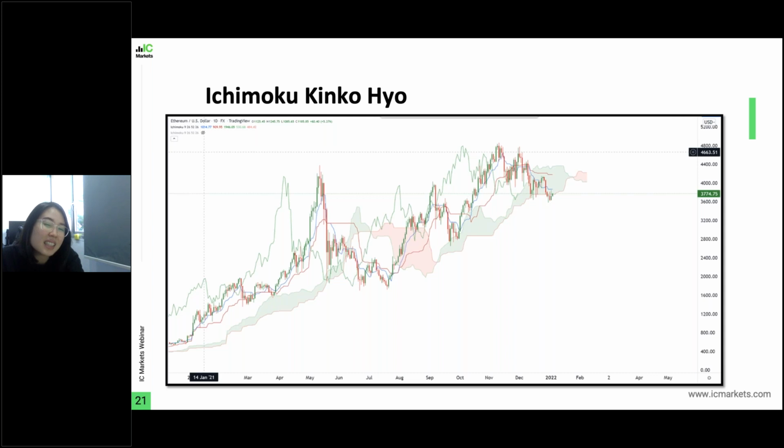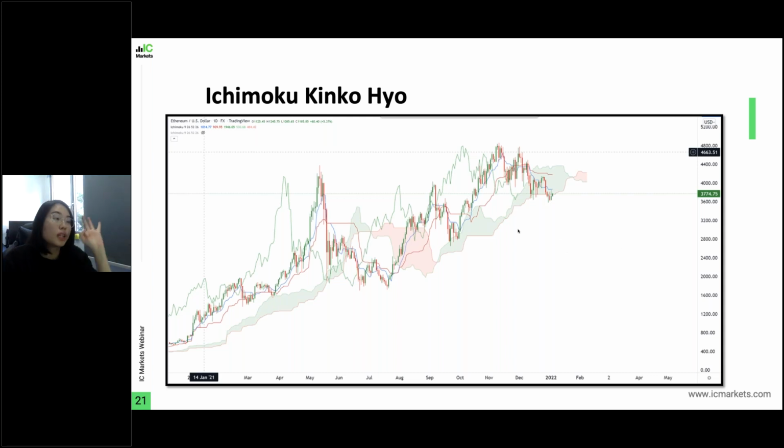I used to scalp a long time ago. I remember using it on the 1 minute, and it does work. I guess it kind of works, but obviously the bigger the time frame, the better the structure. Right, so right now the minimum I will go on Ichimoku is the 1 hour.